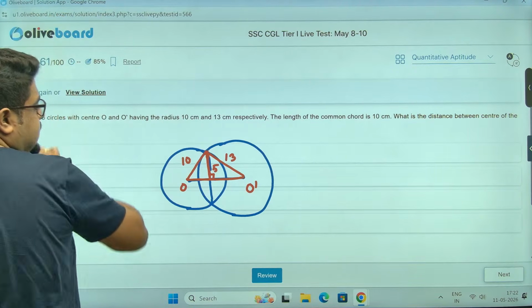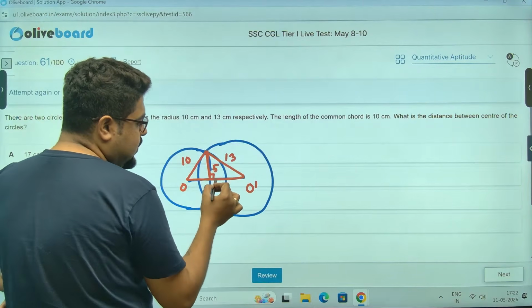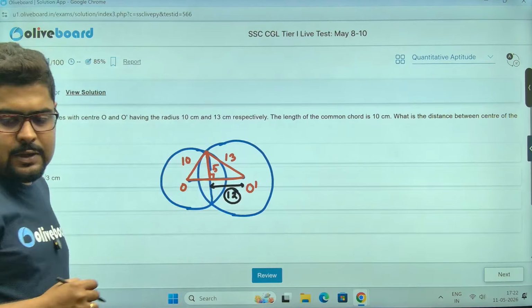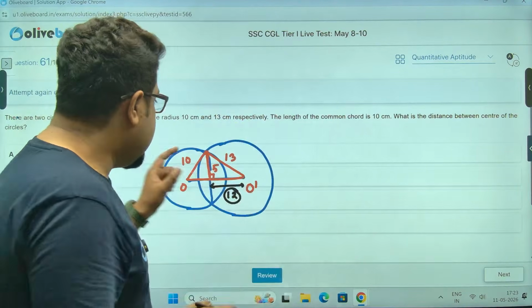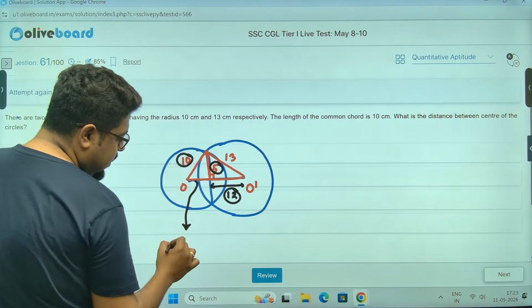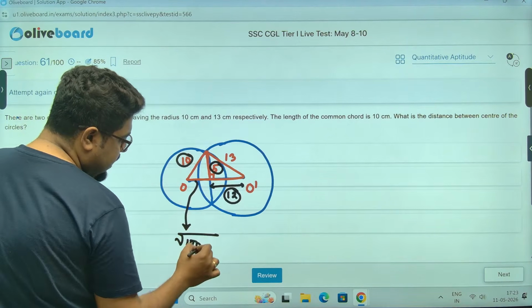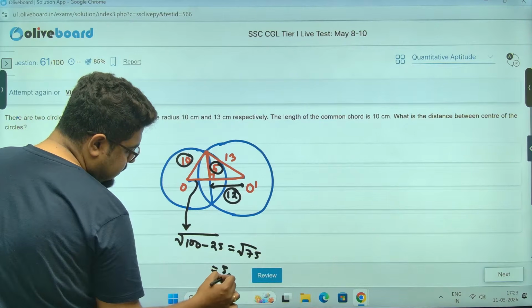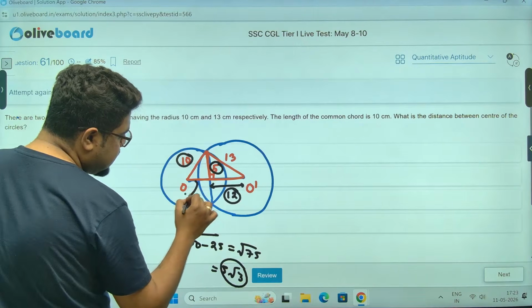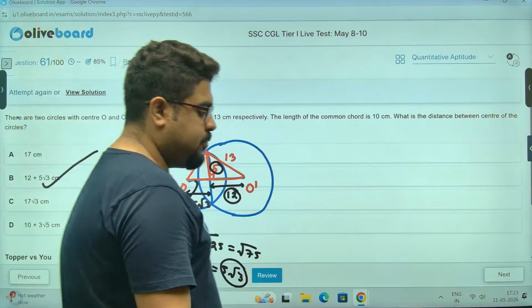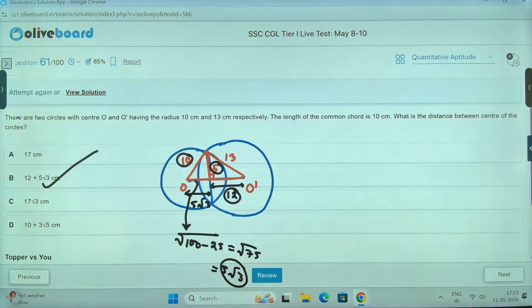Very simple then. So first things first. If this is 5, and this is 13, this will be 12. So it's a Pythagorean triplet. And what about this, sir? This will be the hypotenuse, we know one side. So this will be root over of 100 minus 5 square 25, root over of 75, 5 root 3. So this much is going to be 5 root 3. So your answer, 12 plus 5 root 3, option B, sir. Option number B, sir. 12 plus 5 root 3 is most definitely your correct answer.